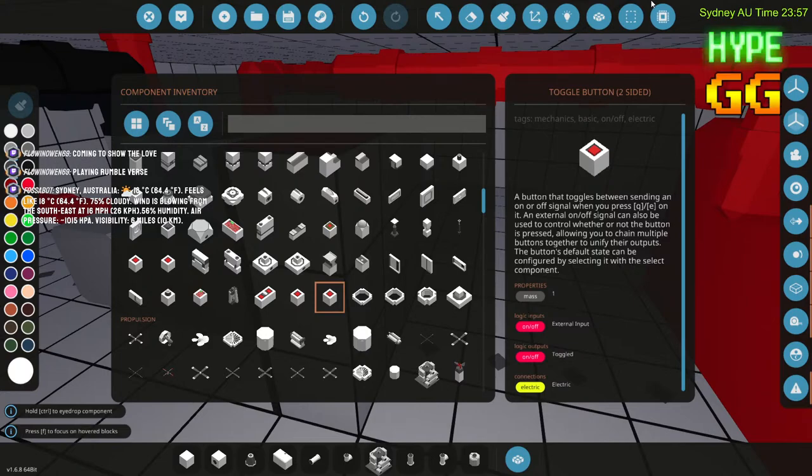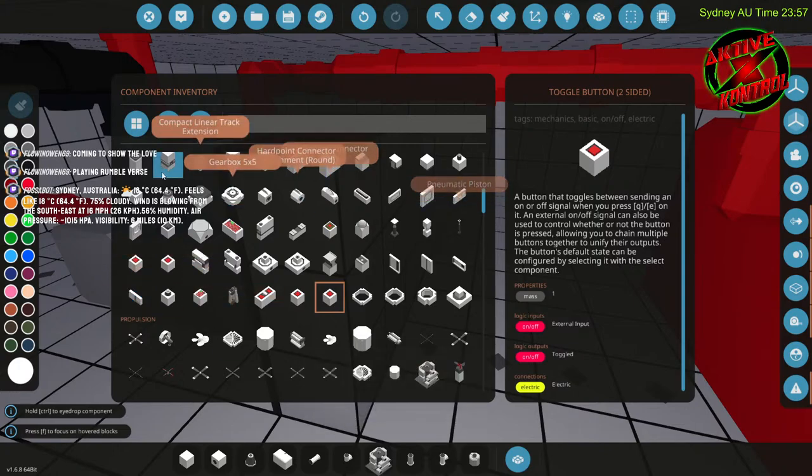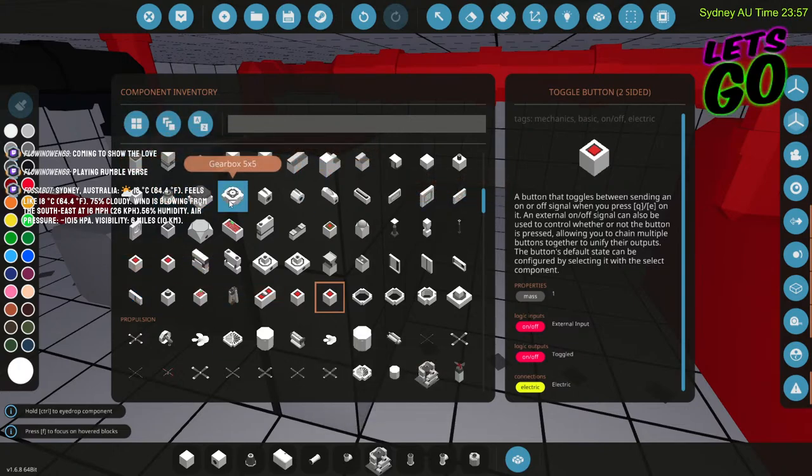So you'll notice that throughout the world, these different bases, you can actually pay to open them, and that means then you can transport people around. For example, the sliding hatch. Here, you can see the sliding hatch. I actually don't know which ones are open. Some of them should be open for us to use. Just buy them to open them up, and we can transport people across.